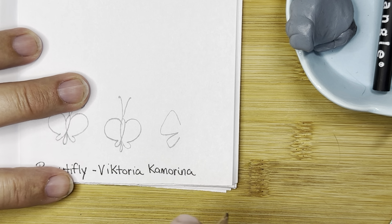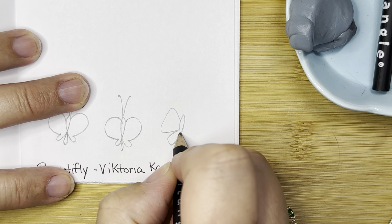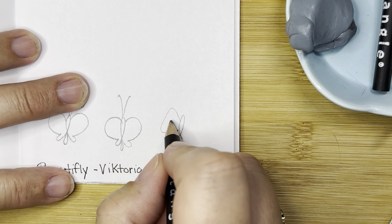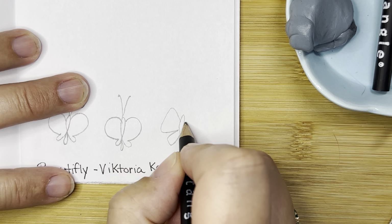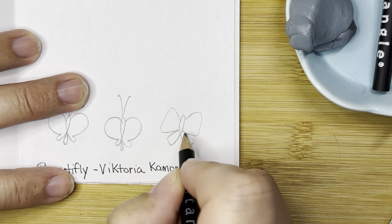So if that's too complicated, go back and do this one. But just sort of these little triangles. Then I'm going to do my loop up and back down. And I want to mirror this. I want to start small, go out, and come back in. And then that little one, I go out, down, and come back up.